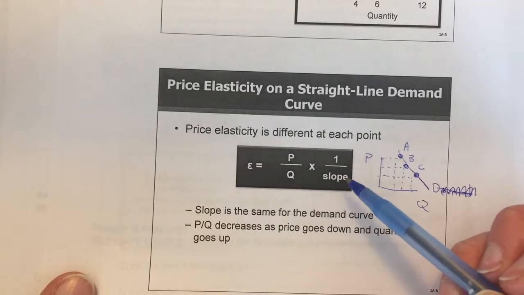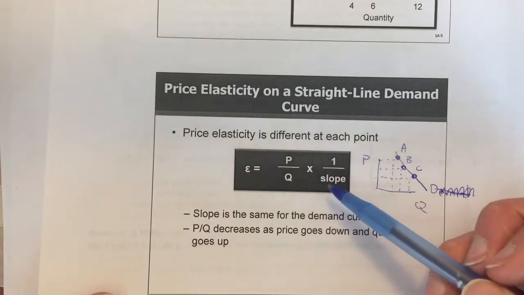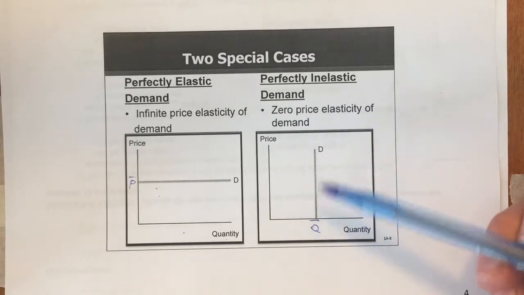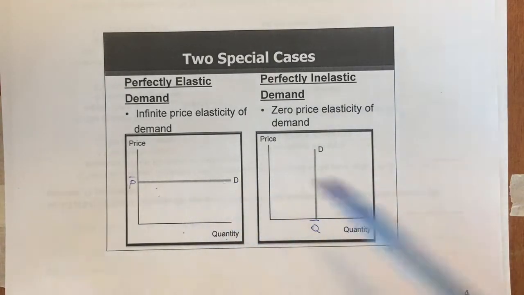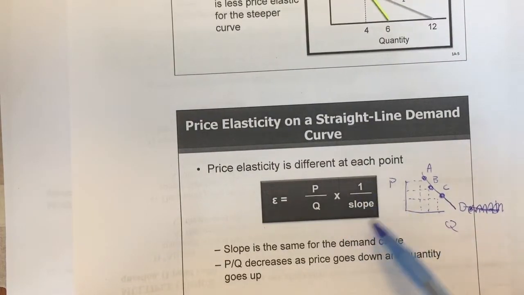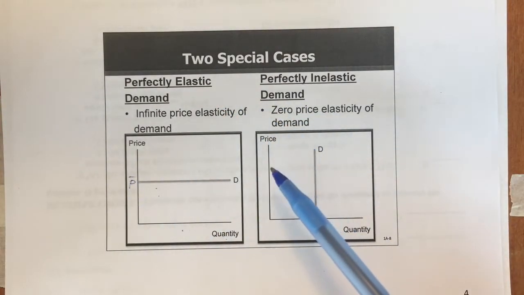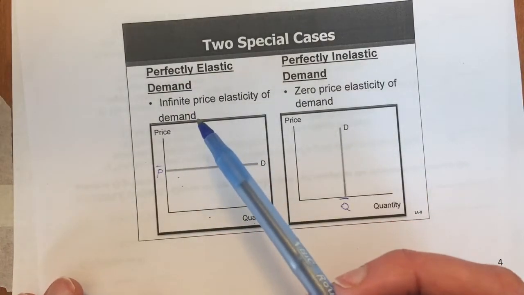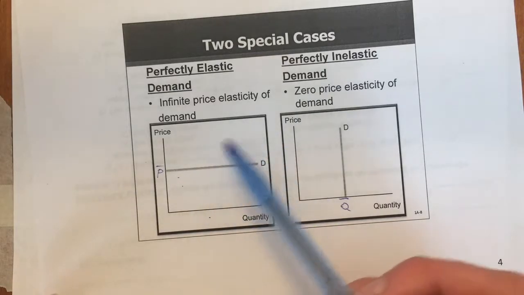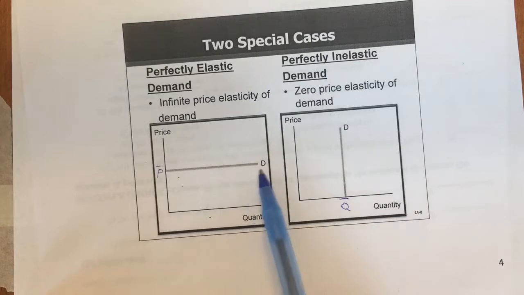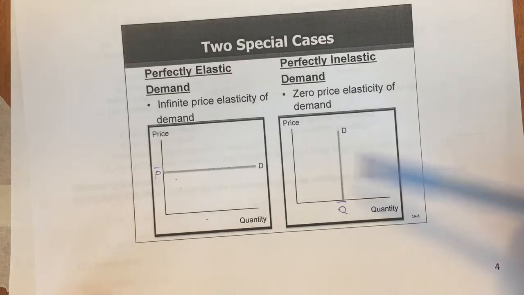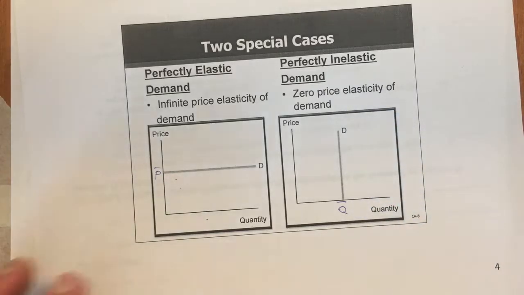of what happens if the slope is 0. If the slope is 0, this term will be undefined. Oh, I'm sorry, that's 0 slope. If the slope is infinite, then this term will be 0, and we'll have a demand curve like this. You will have to know not necessarily what different values of the slope mean, but just that an infinite price elasticity of demand is a horizontal line, and a 0 price elasticity of demand is a vertical line as your demand curve.